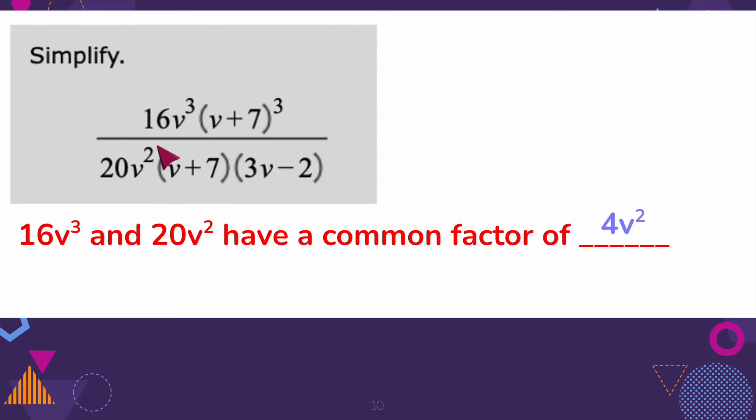So we're going to factor 4V squared. So this is what I'm factoring. Common factor is the smaller one. Lowest common multiple is the larger one, so make sure you keep those two separate. So I can only take V squared from either one of these, because that's the most I have to offer, and then both can divide by 4.